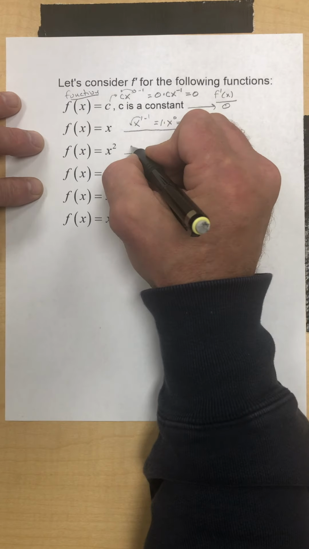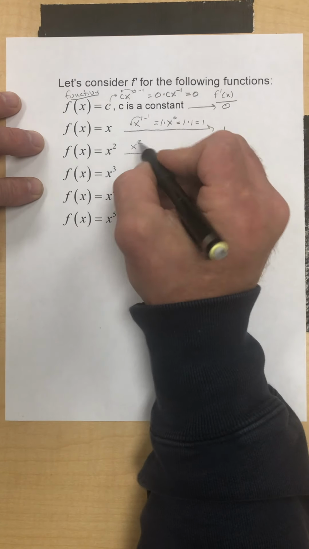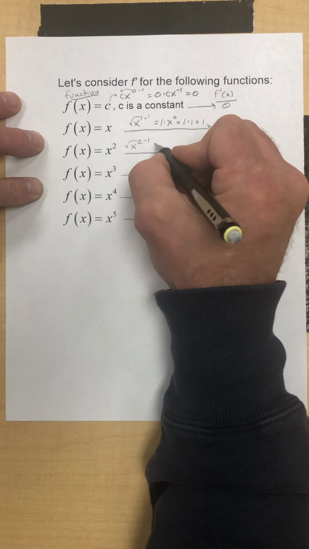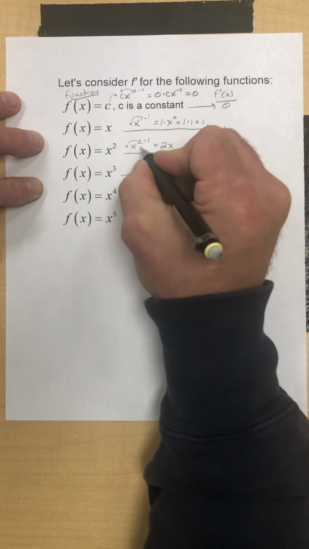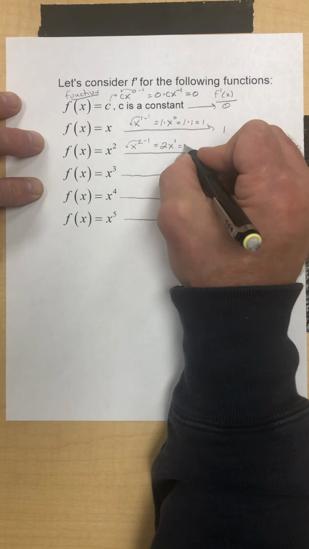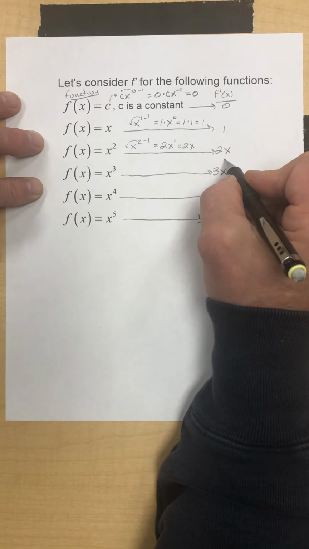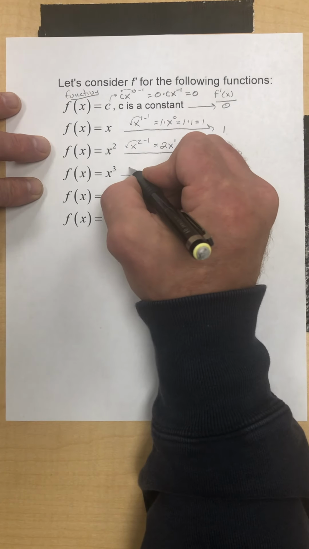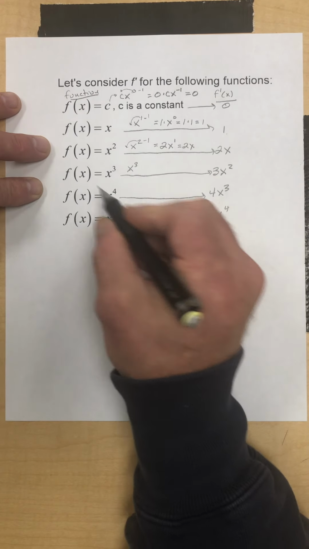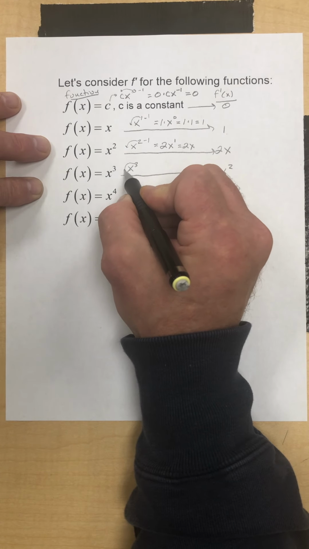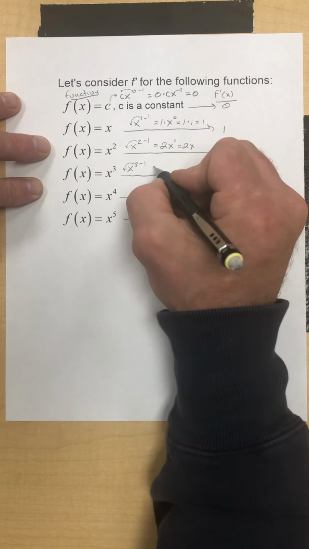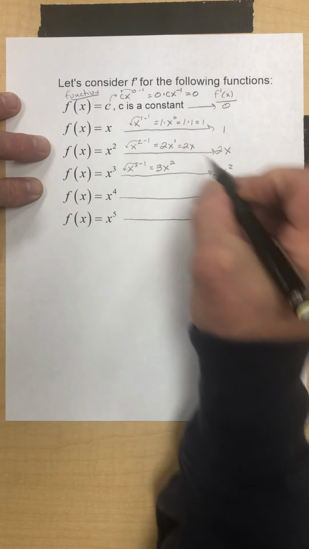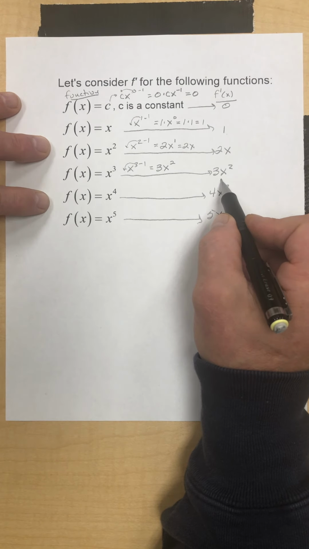And what if I take x squared and do the same thing? Take this exponent, put it out front, and then subtract 1. So I would get 2x, since 2 minus 1 is 1. That's exactly what we get. Now let's take this x cubed and use the same pattern. Take the 3, put it out front, and then subtract 1. So I get 3x to the 3 minus 1, which is 2. Notice that's what I get, 3x squared.